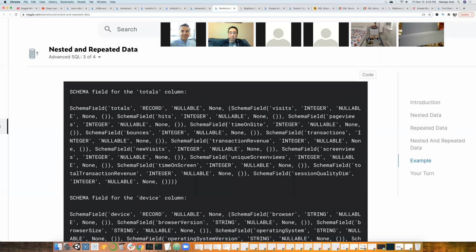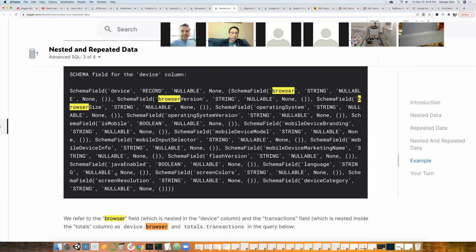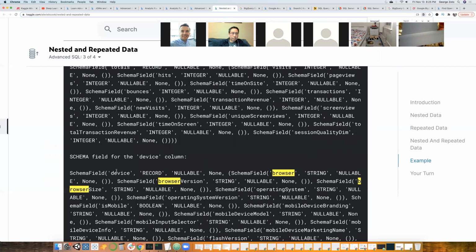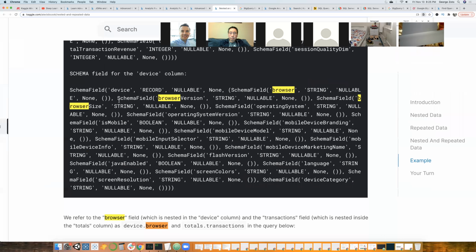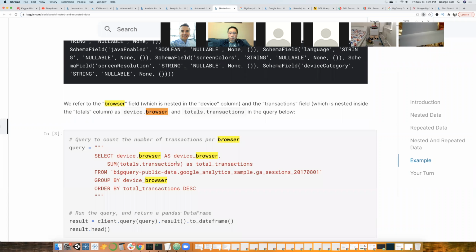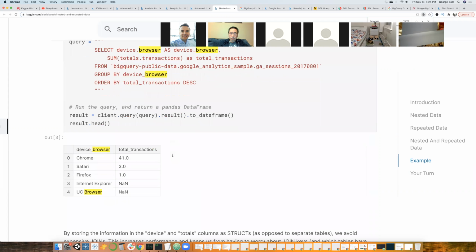Let's search for it actually. Yep, under device, it was the very first field. And transactions is right here under totals. That's why we did totals.transactions or device.browser here to access it.